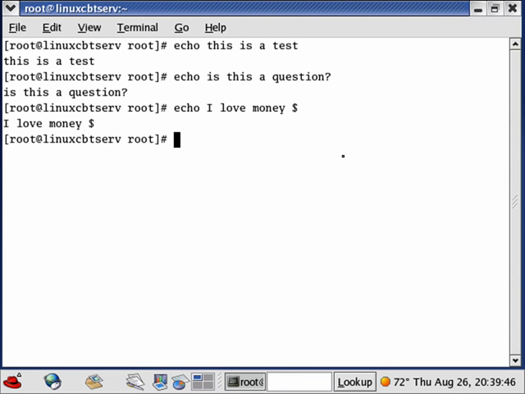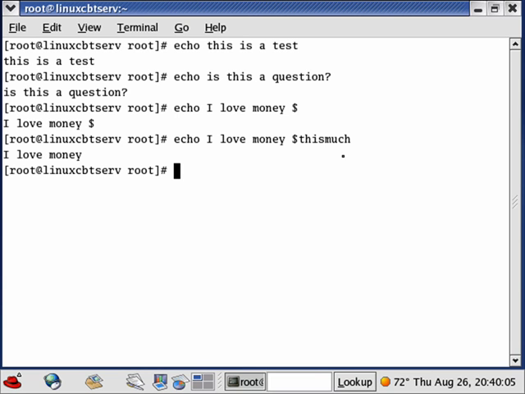However, if a $ sign is followed by any other value, any other character, then the bash interpreter thinks that what follows needs variable substitution. We'll show you what we mean. Let's echo I love money, and we'll put a value here. We'll call it this much, for this much money. Now notice the $, as well as the this much, does not get echoed.